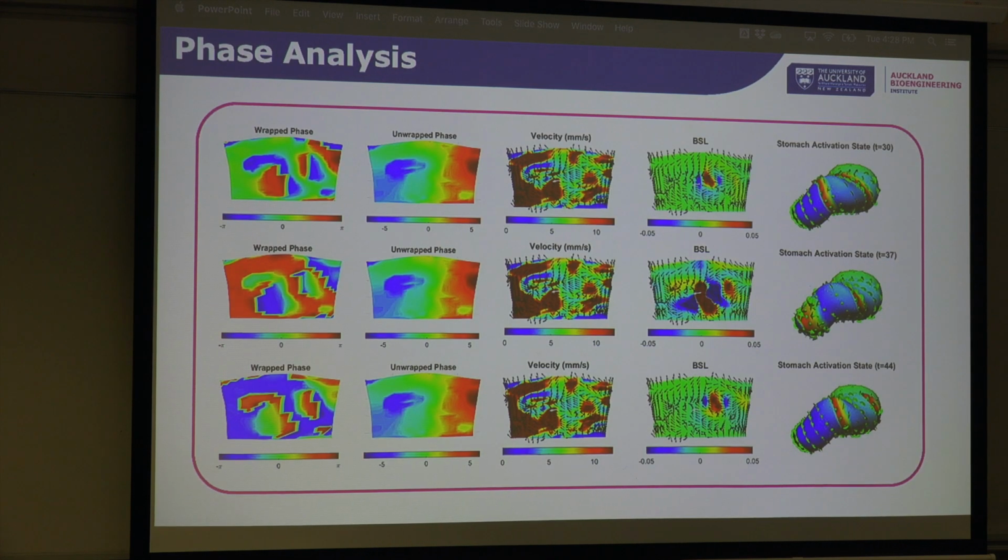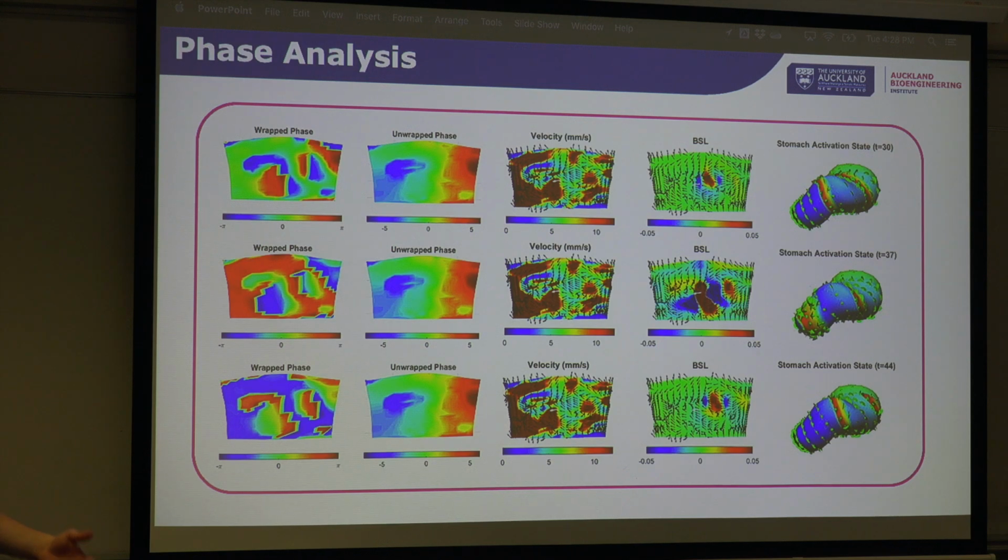And so what does that actually look like on our body surface or on our simulations? If we find the shared dominant frequency, we can decompose it, find the dominant frequency, and then find the wrapped phase of that signal. That's shown on the left-hand side here in 7-second intervals, and you can see that the phase is moving across. A wrapped phase doesn't really give us much information. So using a 3D unwrapping algorithm, we can unwrap that and see the propagation of that phase across the body surface.